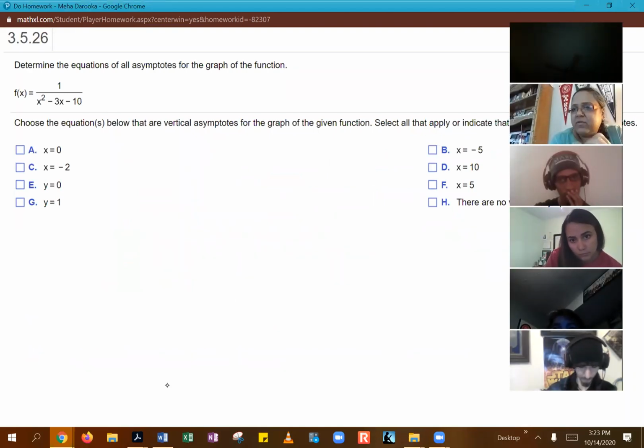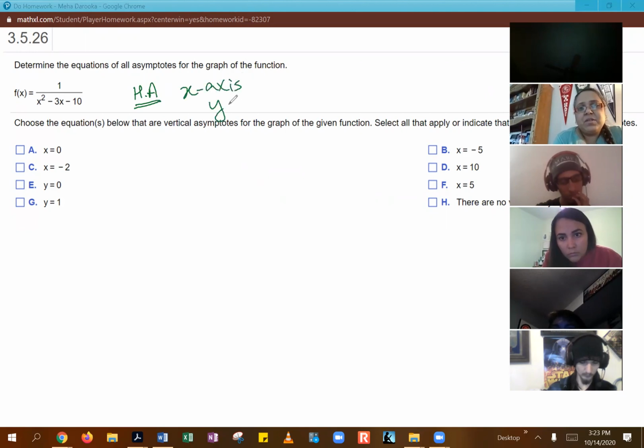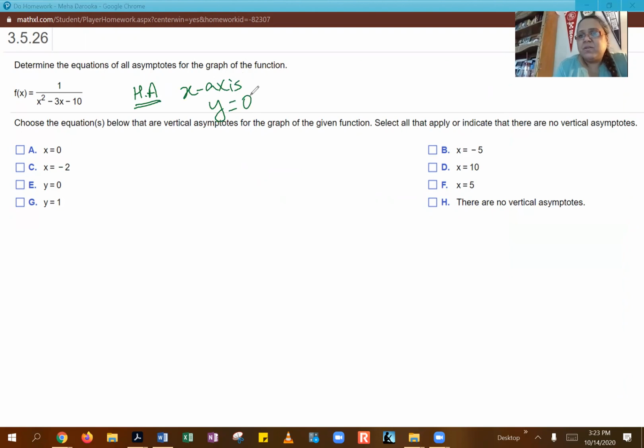So in this case, the degree of our numerator is going to be degree 0 because you just have the number 1 there. There's no x variable. So that's assumed as x to the 0 power. That means you have degree 0 on the numerator, degree 2 on the denominator. So this definitely tells us our horizontal asymptote is going to be at the x-axis, which is the equation y equals 0. So we know that's going to be this option over here, but these are only asking for vertical asymptotes. So this one will be for the next one.